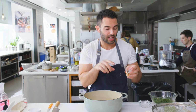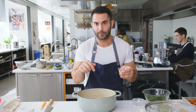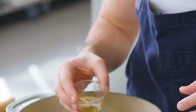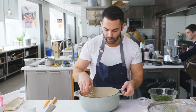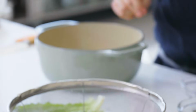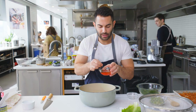Forgot to mention this to you guys. Save your shallot oil. You don't need too much, but save it for this part. Also just save the oil for sauteing because you have that kind of wonderful shalloty infused oil. I have 3 tablespoons here. I'm just gonna throw that in the bottom of the pot. And what we're doing here is this is the process of making the tahdig, the burnt crust on the bottom. I'm gonna add 2 teaspoons of that saffron water.